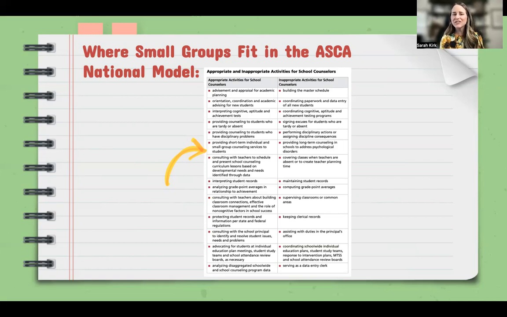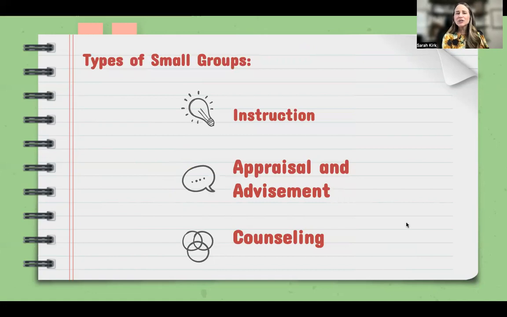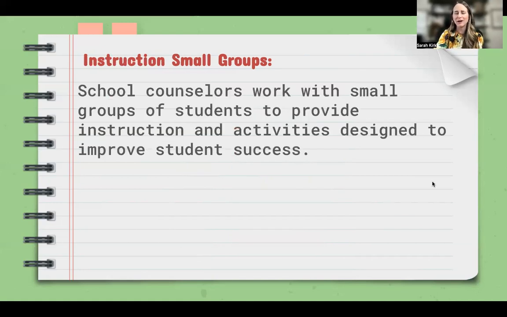But short-term individual and small group counseling, totally appropriate, and that's why we're here to talk about it today. So let's talk types of small groups. When I said that our direct student services are broken up into these three categories: instruction, appraisal and advisement, and counseling, our small groups also fit into each of those. So let's talk about it.